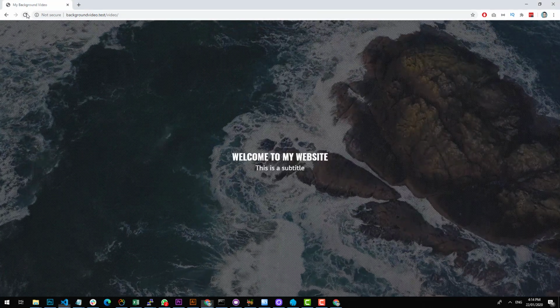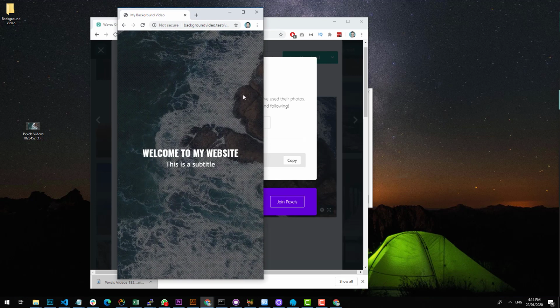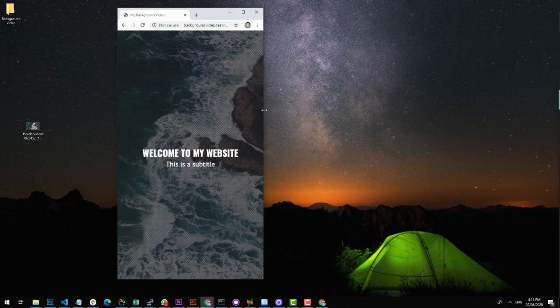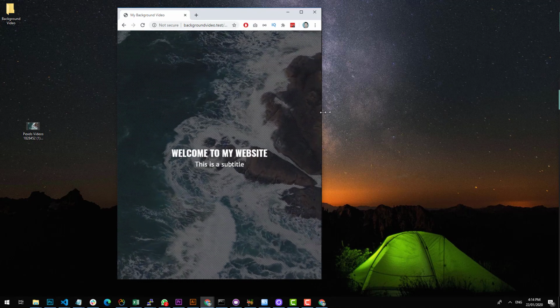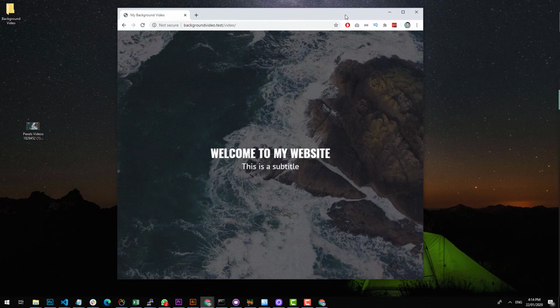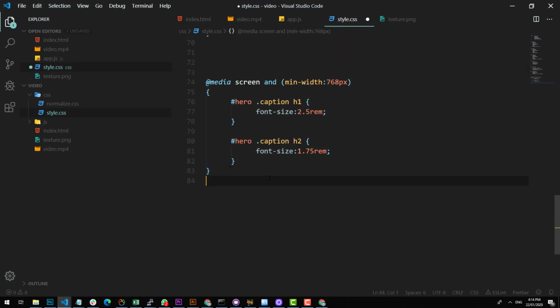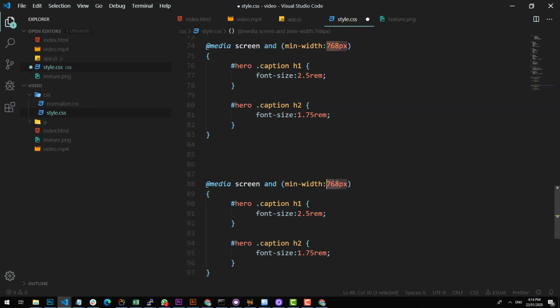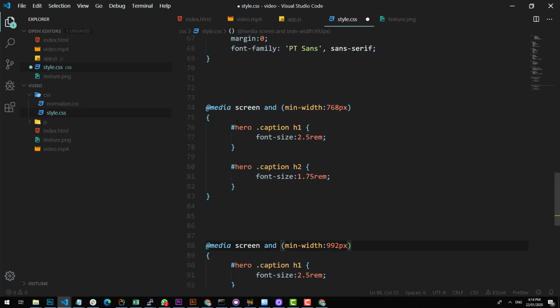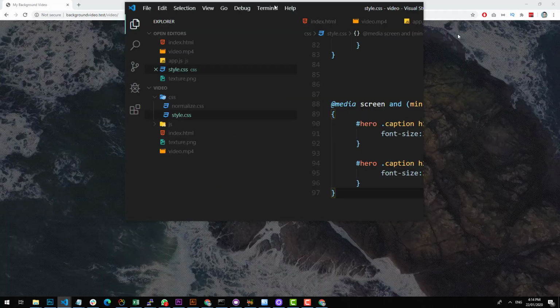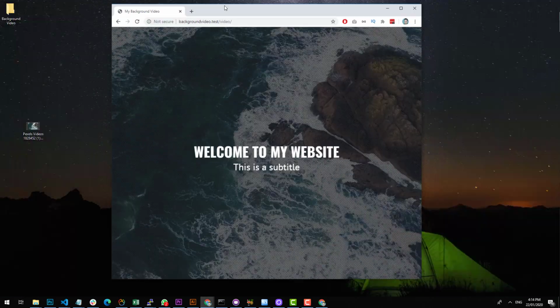All right, so let's go and refresh our screen, and you should see it's a bit bigger here. If we go back to our small version, you should see it's the standard size, but when we make it a bit larger, you'll see it's gotten larger. Let's do another media query for something which would be like an iPad Pro, which would be 992. So I'm just copying the media query up here. And what we'll do there is we'll do 3 rem and make this 2 rem. Refresh it.